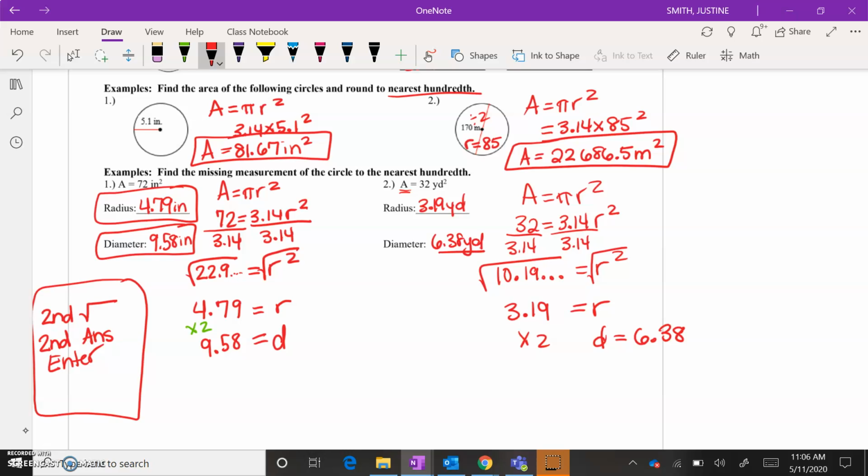Some of you might have different calculators, so you're just going to have to be aware of where the square root button is. Find the square root button, and then that answer button. If you see that ANS, that can pull in a really long decimal answer. If you can't find it, you can just type in the decimal, but again, go more than 2 decimal places out so you can get the most accurate answer there.